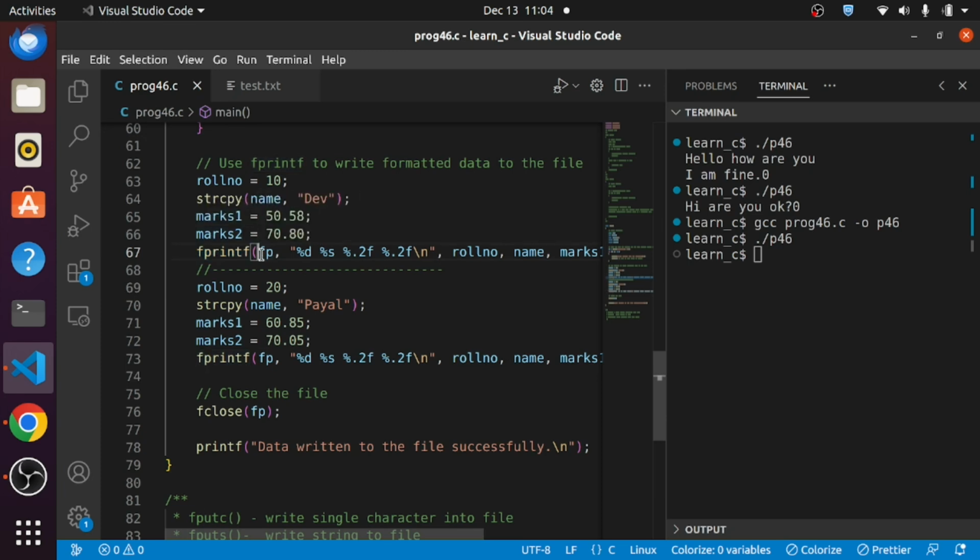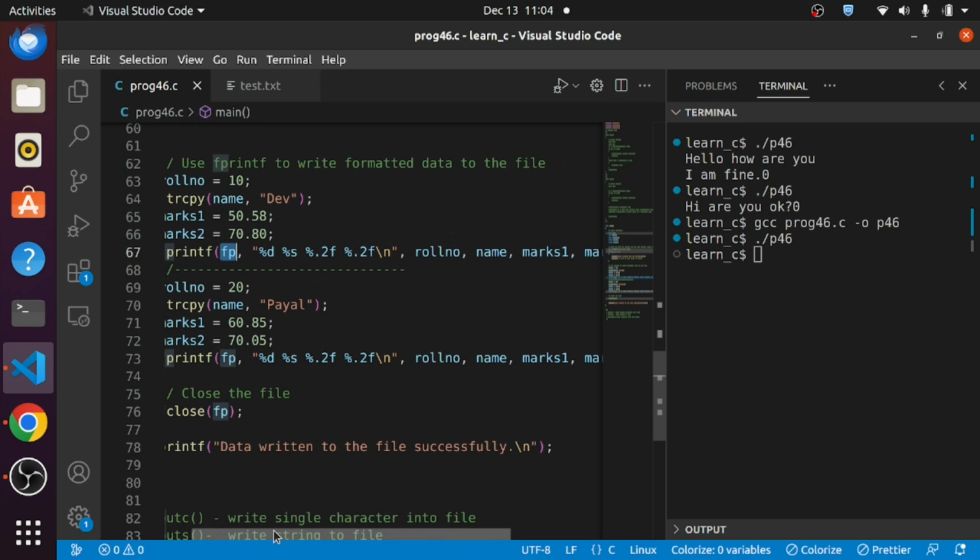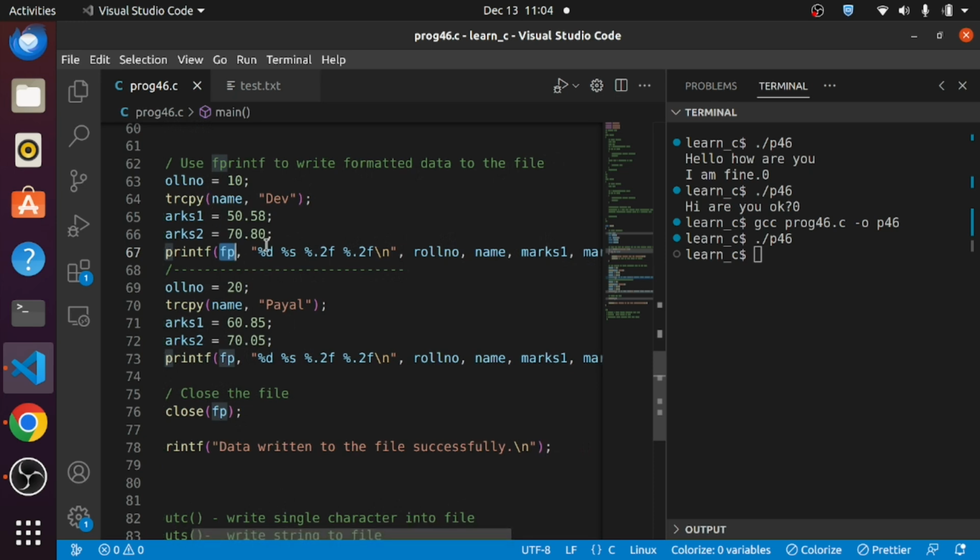So it takes the file pointer first, where it needs to write. Okay, and then which format you are supplying? I am supplying integer, string, float, and float values. So these four patterns at a time I need to put, and then I put an enter.